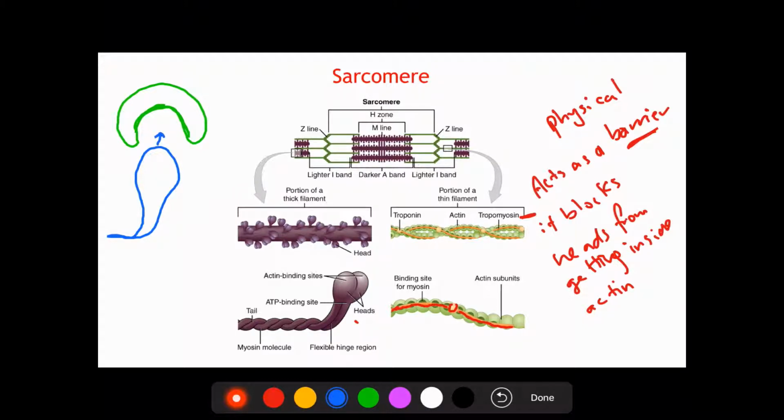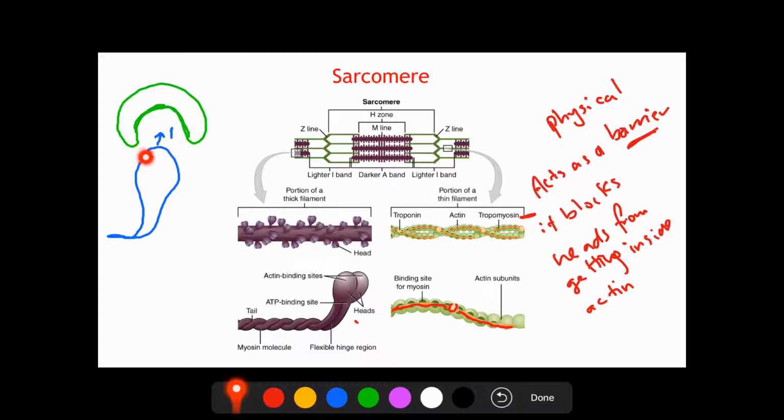Now, the problem is, if the head goes inside, we will have contraction, right? But sometimes we don't need to contract, like we need to sleep, we need to relax. Not every muscle has to contract all the time. If the head keeps going inside, that will always lead to contraction.